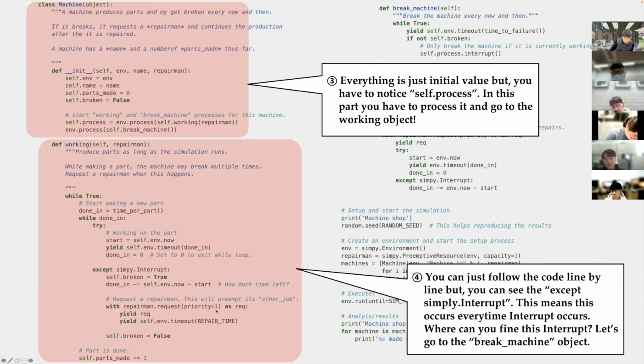By assigning the priority as 1, the first priority, this repairman will be attached to this request, even though he is doing his other jobs. So by adding the request event, the repairman will come to this machine because there is a priority 1.